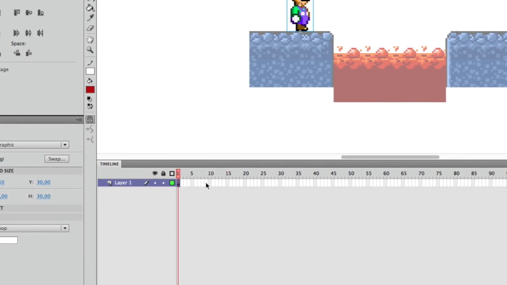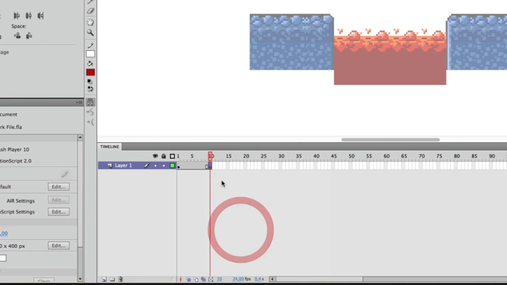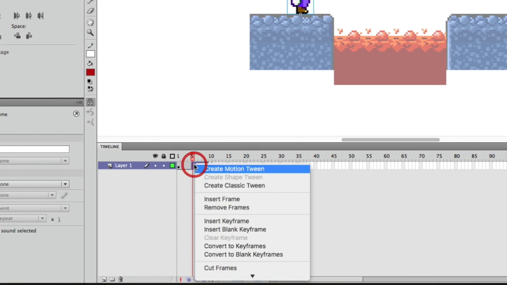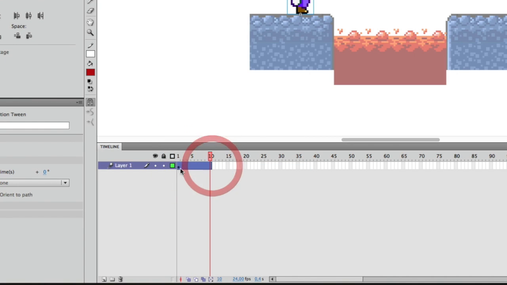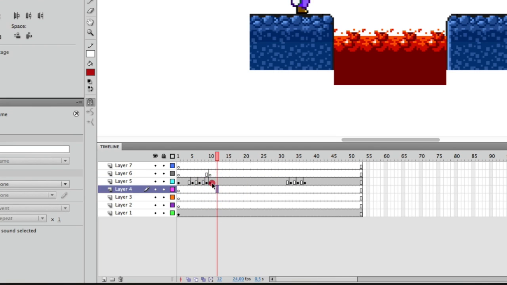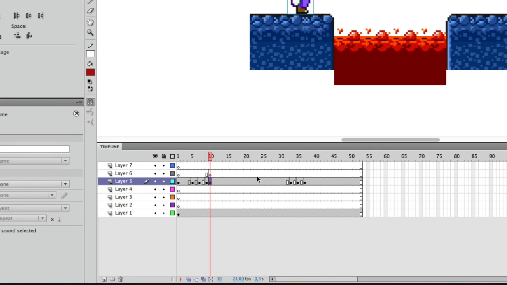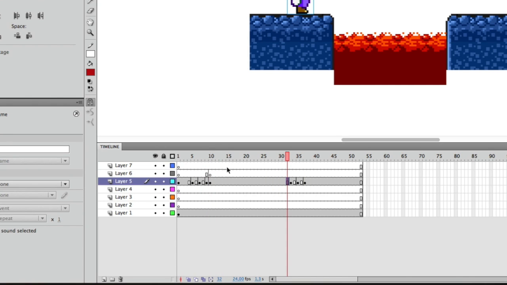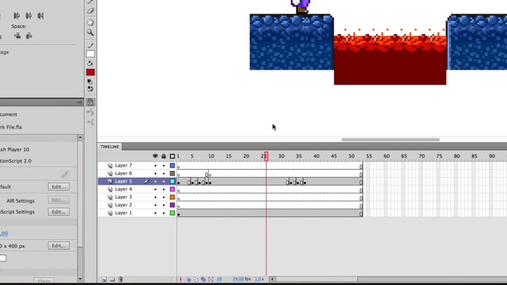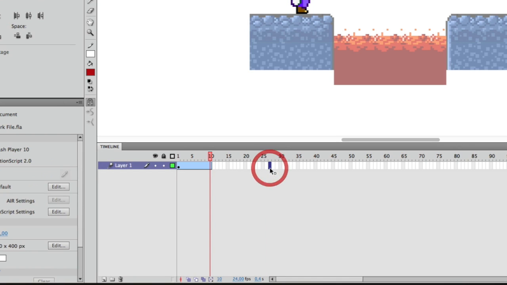You're going to create a motion tween. First of all, insert a blank frame and then go here and then create a motion tween. And, oh, let me just go back for a minute now. Actually, I need to calculate what the space is. Just a minute. Okay, from here till here, it's 23 frames. Okay, so let's go inside. So we're gonna need 23 frames.